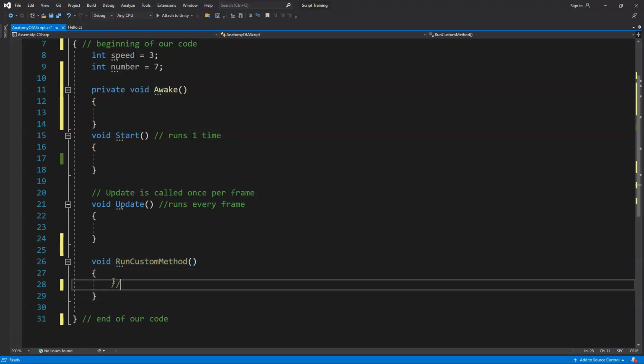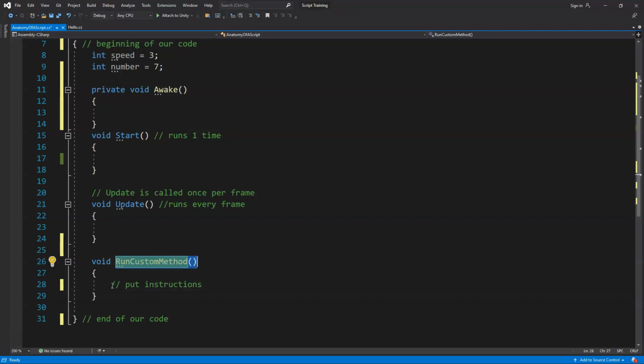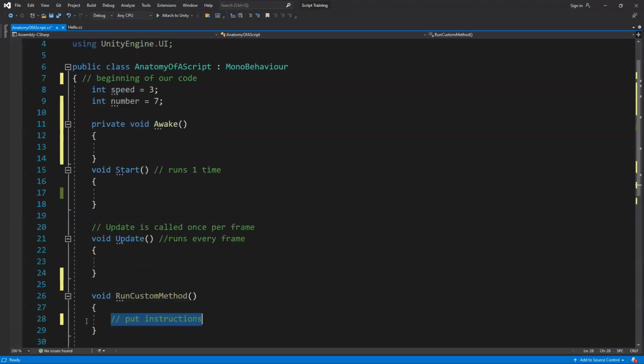Our curly braces are going to be where we put our instructions. So for this method, whatever instructions for whatever we want it to do is going to be in here. Of course, a lot of that ties into what is a function and how do you write a function. That'll be in another video that you can check out. But we just want to kind of break down the anatomy of your script.